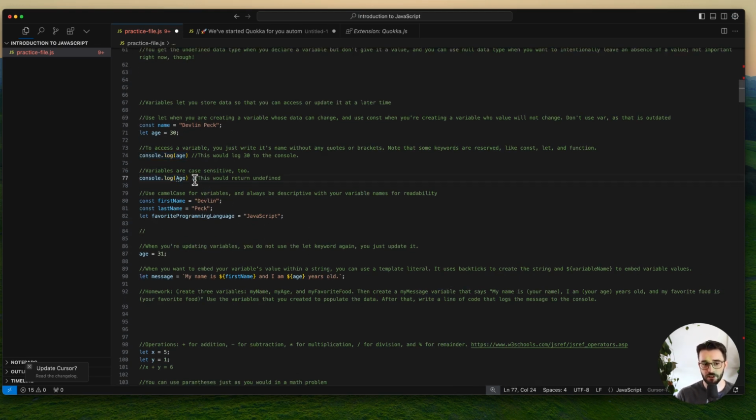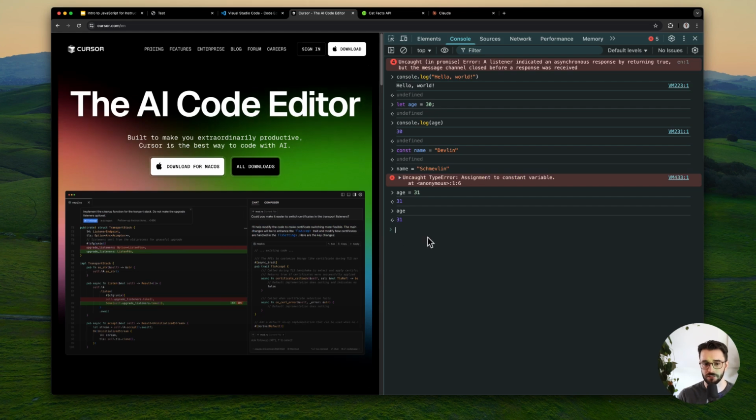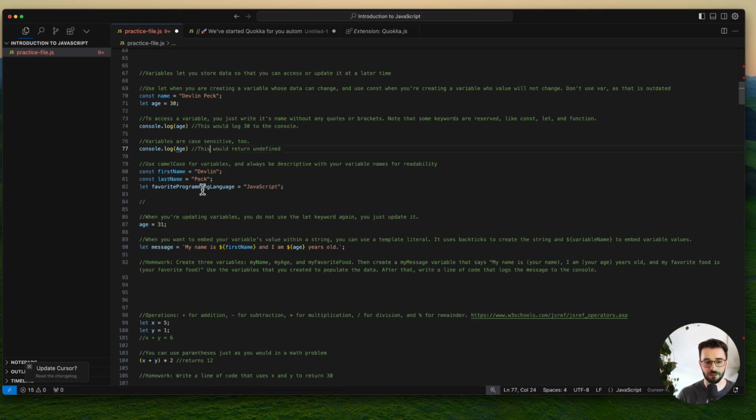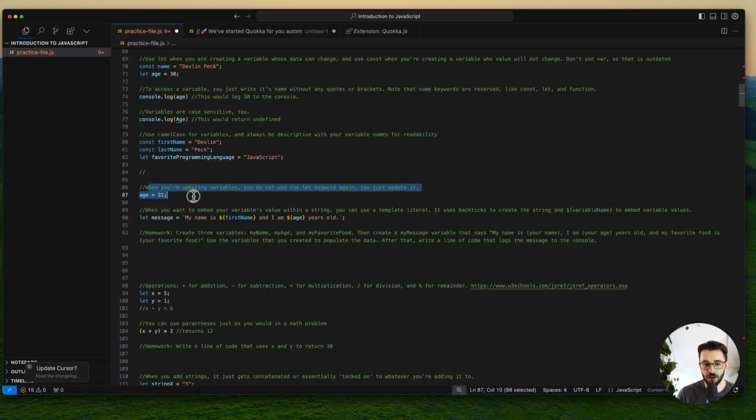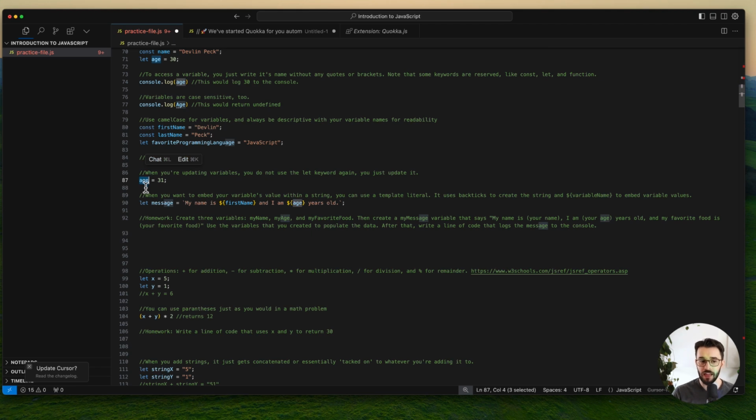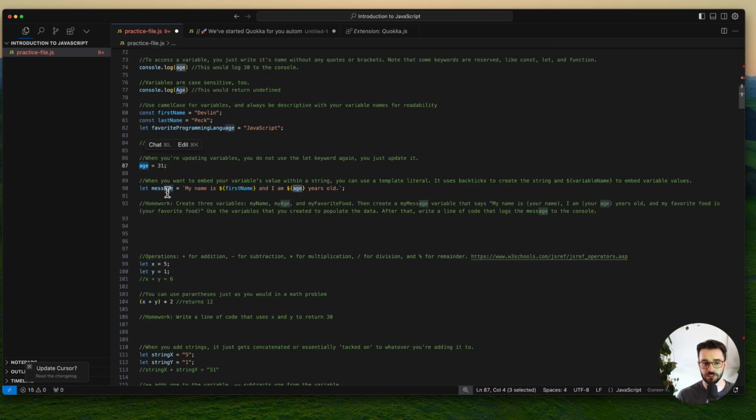And then keep in mind, variables are case sensitive. So if I wanted to do age, that's nothing. So capitalization is important here. Here's the camel case example. So we're going to capitalize the N in name, since that's the second word. Favorite programming language, we're capitalizing the P and the L. So there we go. Here these examples are around updating the variables, right? As long as we define it with let, we're letting it change. If we're defining it with const, we're saying, no, this is a constant. The variable cannot change. Now, here's a weird little format that actually is a really nice addition to JavaScript.